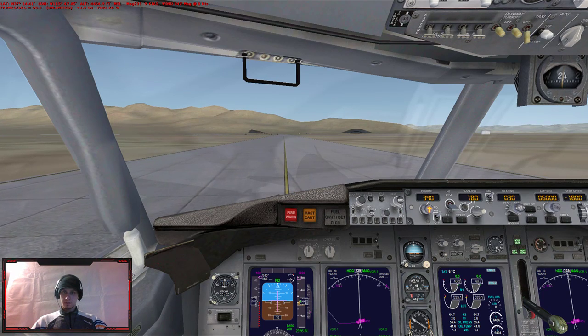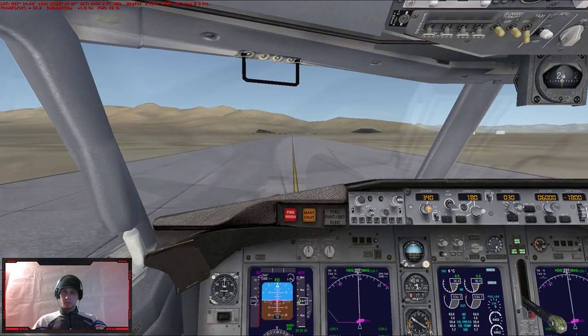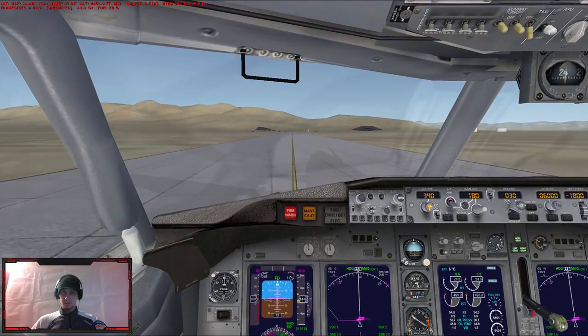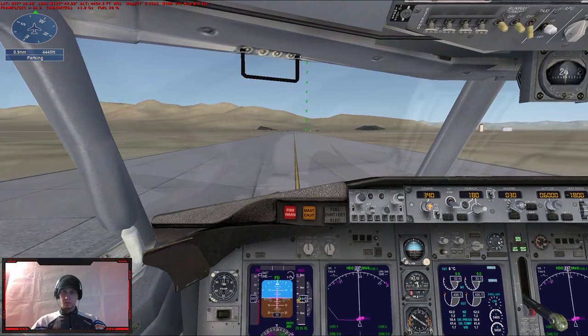Longhorn 27, clear of the active, taxi to the ramp. Longhorn 27, taxi to parking this frequency. Your outbound clearance is on request. Longhorn 27, taxi straight ahead to the ramp. We'll park next to the other Janet aircraft.